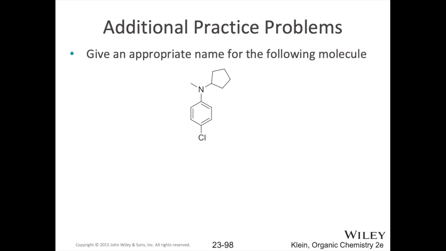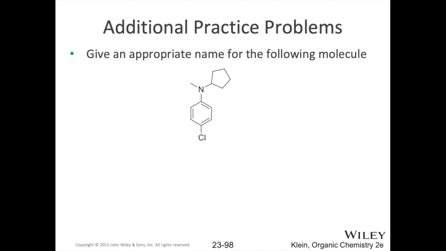So, let's go through some practice problems, and of course, with the more practical, procedural stuff, please do check out the homework. Okay, so let's go ahead and name this amine that we have over here. I was going to say you could use the common name, but the fact that we have a chlorobenzene here makes using the common name kind of weird. So, I would suggest trying to use the IUPAC name. Probably use the benzene as your parent carbon-containing group, and so I would use a root word of aniline and go from there.